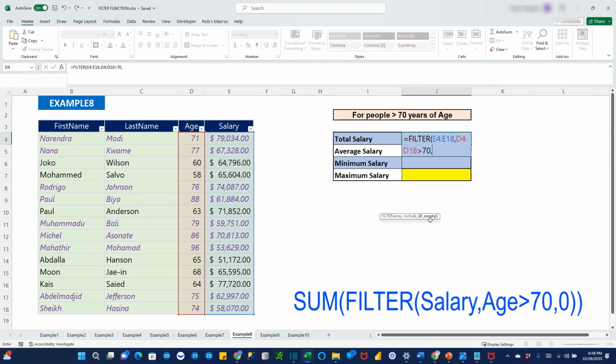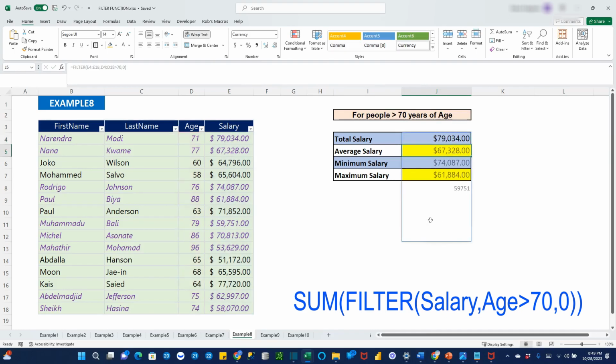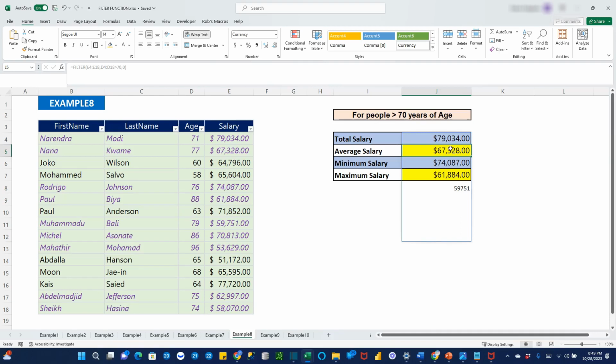But if you sum the people whose ages are more than 70 years and they don't exist, if you sum their ages, it's going to be 0. So I'm going to put if empty 0, and then close the parentheses. Okay. So now it has calculated this for us, but then it's not done yet. We have to sum it.